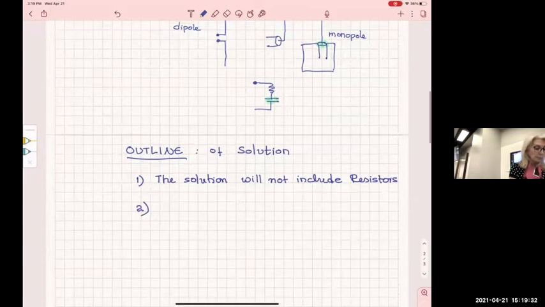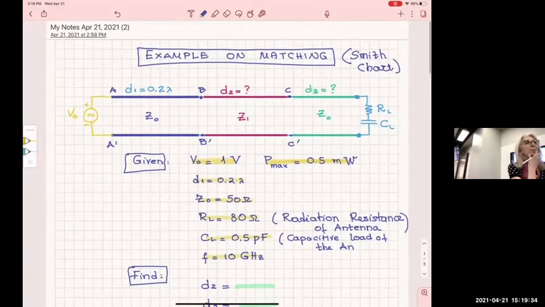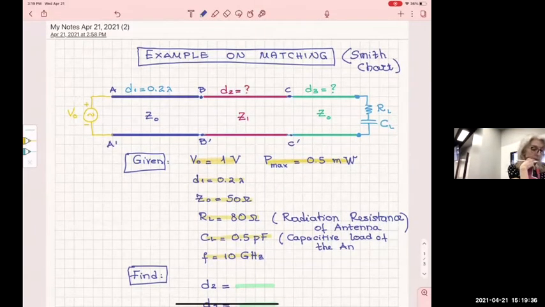Number two, whatever I do when I define D3, D2, I have not asked you to add anything into your circuit. That does not mean that you cannot add, but I'm not asking you, which means that there should be a solution without adding anything. Otherwise, I will tell you at the start, do something, and I will give you guidance. So obviously, I can solve this problem without adding anything, and that will be preferable.